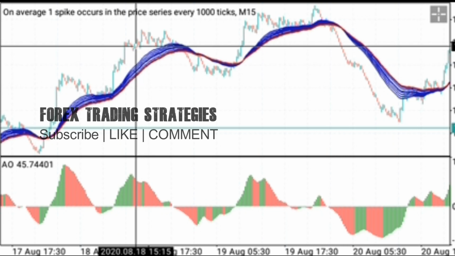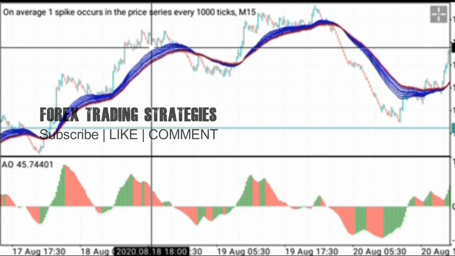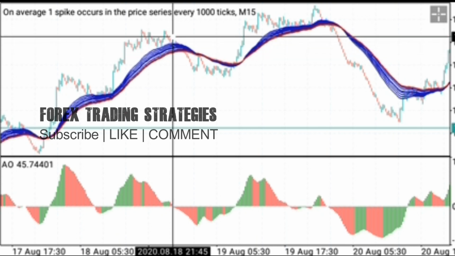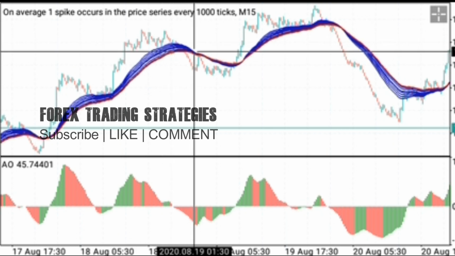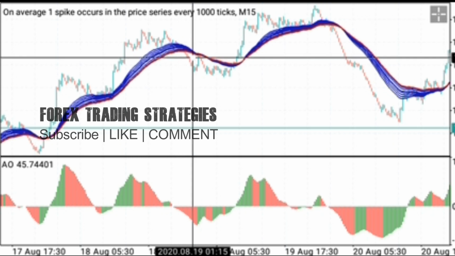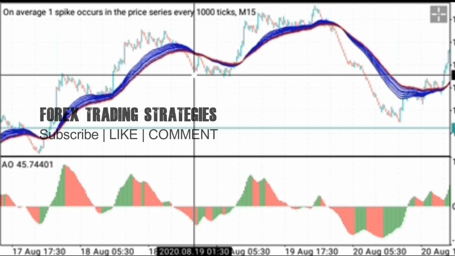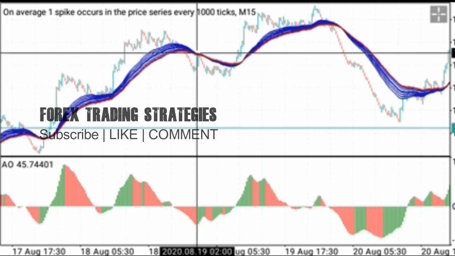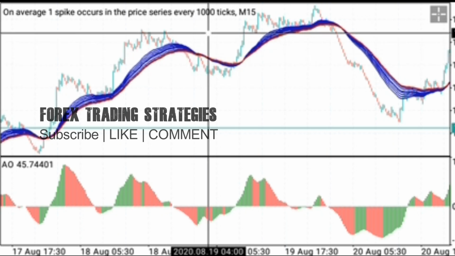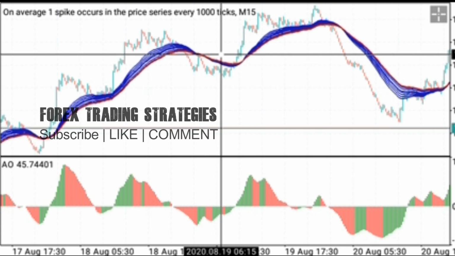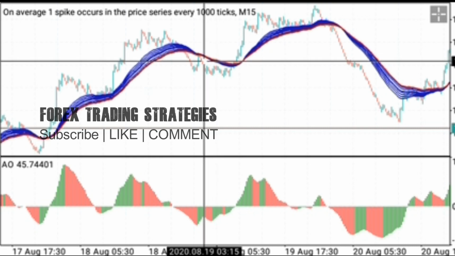You wait for price to show you whether it's going to come back into the indicator and bounce off it, or it's going to break through, like what happened there. Then you enter a sell. You hold until, sorry guys about my pointer, you hold until round about there, you get out. You wait for price to come into the rainbow and see if it's going to break out or if it's going to bounce back. When it bounces back, thereabouts, you enter a sell and you wait for price to turn green and you get out. That's your signal to get out.